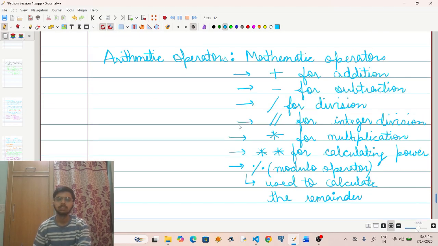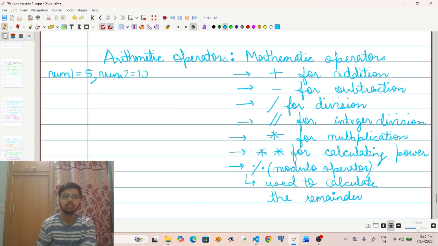Let me give you examples of each. Then we will go into our VS Code and write a simple code to do all these operations. So for plus, I say num1 is equal to 5, num2 is equal to 10. So add will be num1 plus num2, and this will give you 15.